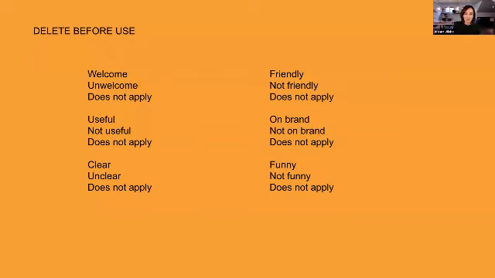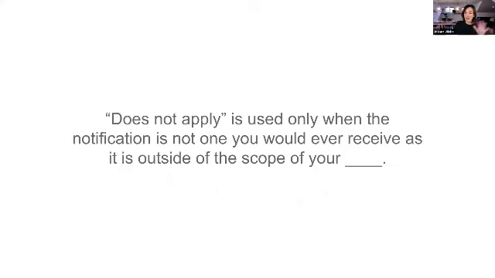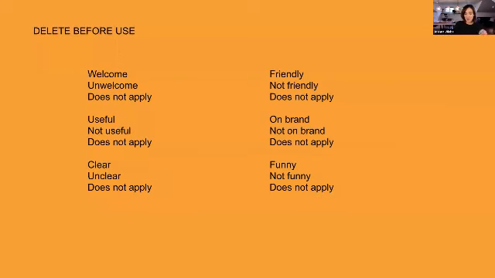So these are just examples of what you might say depending on what you're asking people to validate about the message. For us, because we were testing Slack integration messages, we used welcome, unwelcome, does not apply. Is this message in your life welcome? Is it unwelcome, or does it not apply? Okay, so you would choose that one as well, and you only choose one. It's the same one that you ask throughout the entire assessment. And then you explain to them, anything that's a white slide, by the way, is part of the template. This orange slide or anything orange is what you delete.